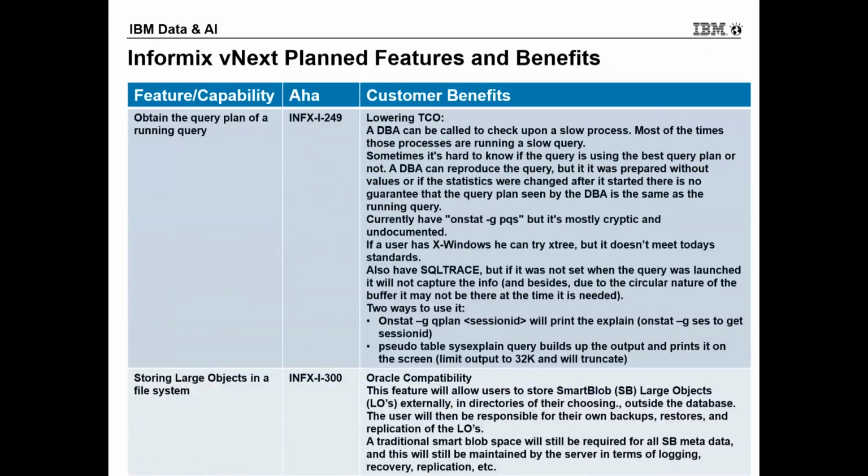So we've talked about changes to the limits. That doesn't mean that we're ignoring what our customers have asked for. Yes, our customers asked for those things in the previous 2 slides, but these are some specific requests. Some time back, we said that we were going to be paying attention to the votes in AHA. This is where our end user customers decide what they want. And so we have chosen several of these. You'll see on the next several slides. They will be in VNext. Obtaining the query plan of a running query, I think, is something we talked about. It's there.